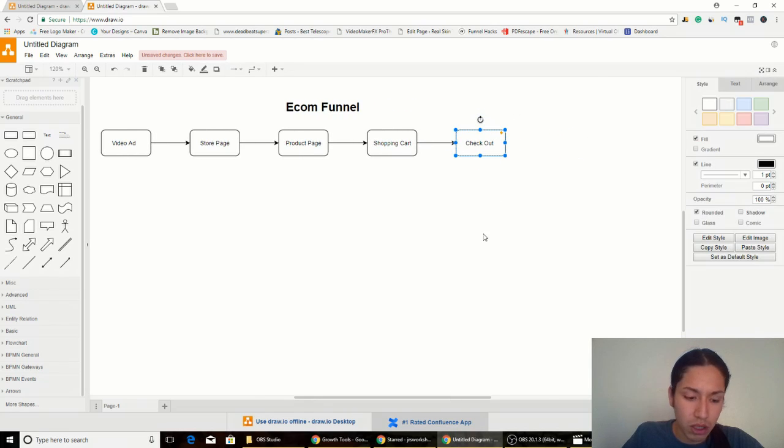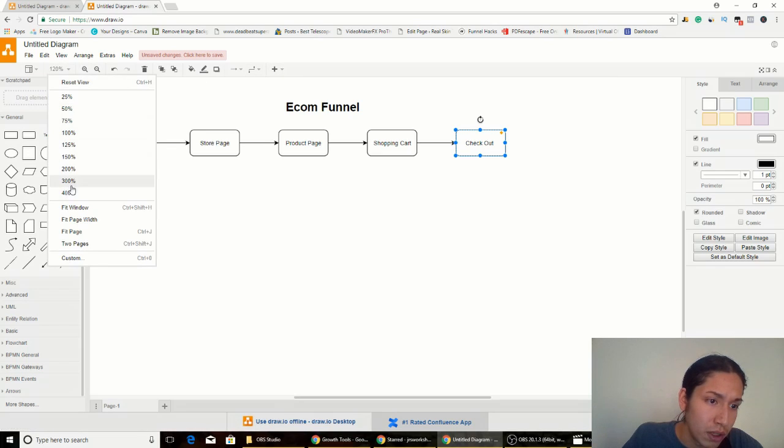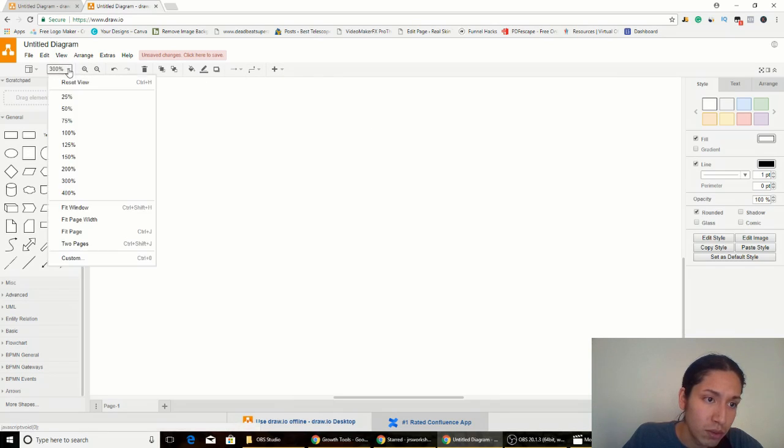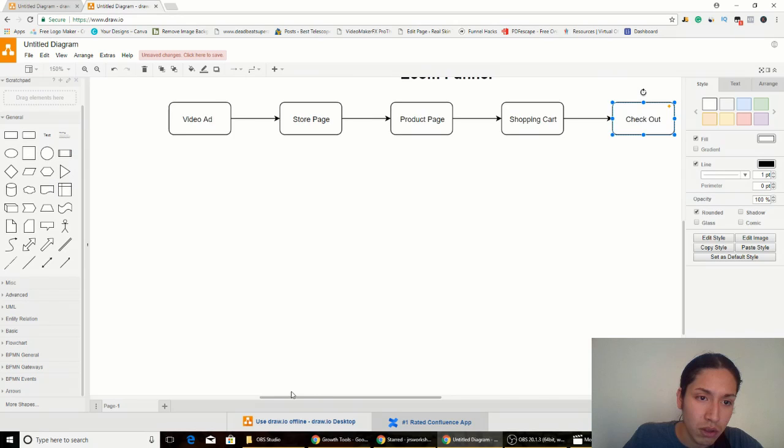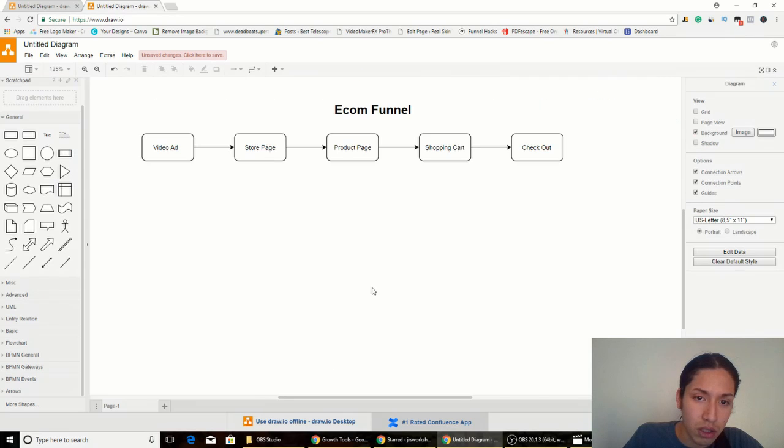And right there I'm just hitting Control Alt to zoom out. Let me see if you can do that on here as well. Oh, right here. This is where you would zoom in and out. Ooh, that just zoomed in a huge amount. We can choose a percentage of how big we want it, how small we want it. So right there I'm just going to adjust this again how I had it.